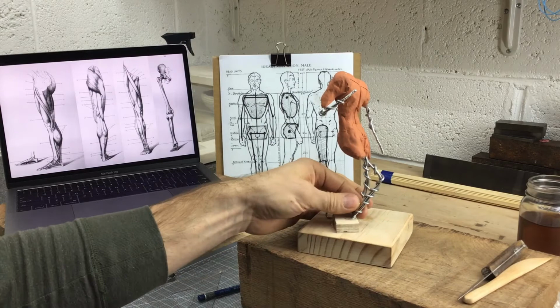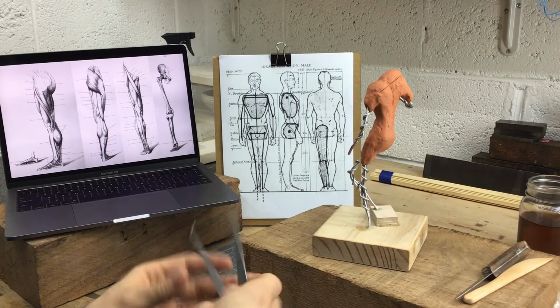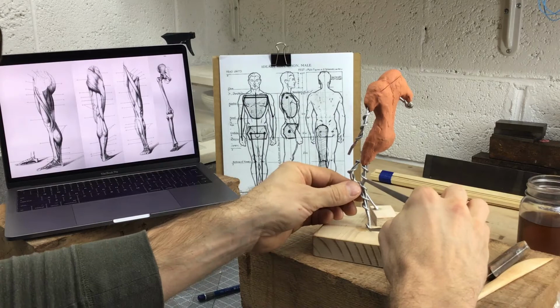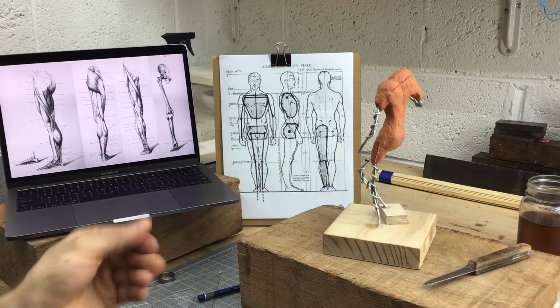Since we're also going to start to cover up this part of the armature with clay, I want to make sure that if I need to take any specific measurements and mark them off, I can do that now. For example, I really want to locate that hip joint, so I'll probably start from the bottom and come up from the ankle, since now I have a little bit more complicated view of what's going on at the hip here. I have the ankle marked from before. I have a pretty good knee referenced, and I'll come up and tick mark that hip joint and then give that a mark across here. That way I can help guide the adding and massing of clay along the top.